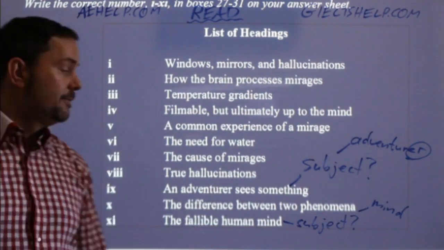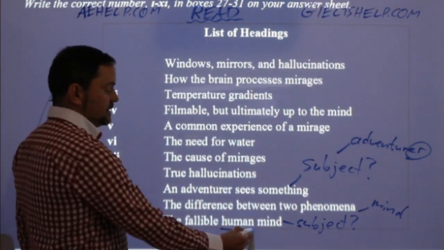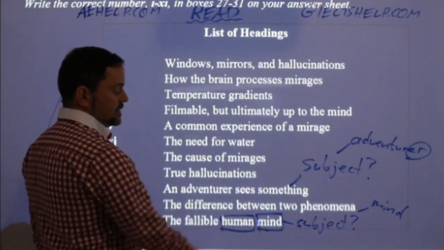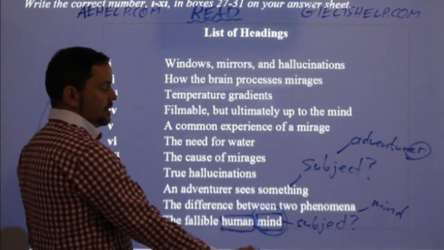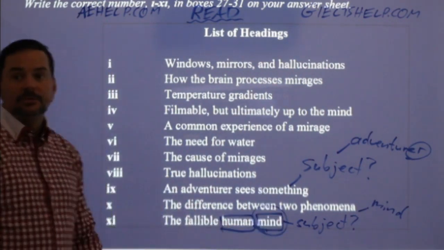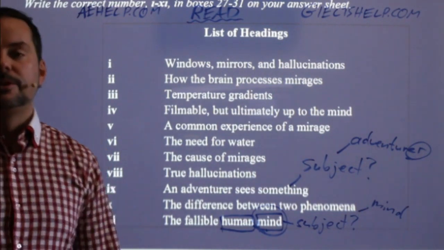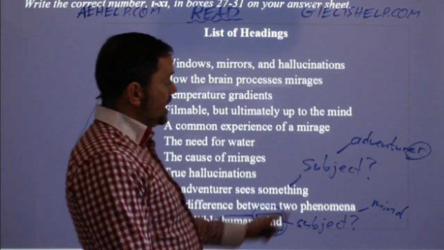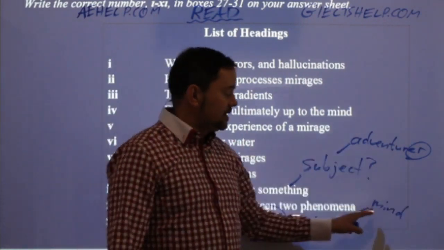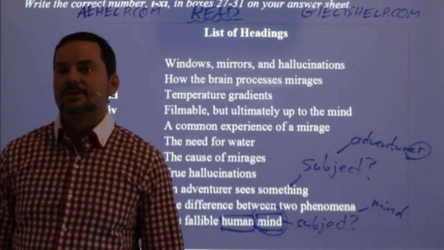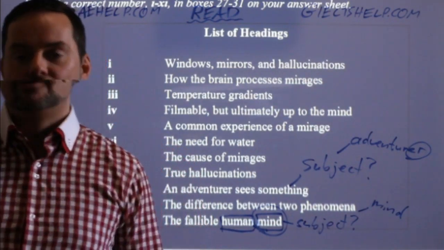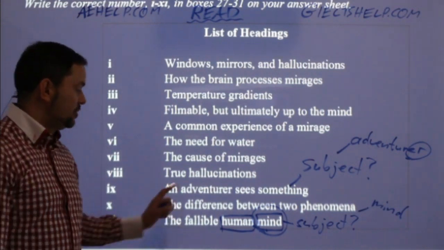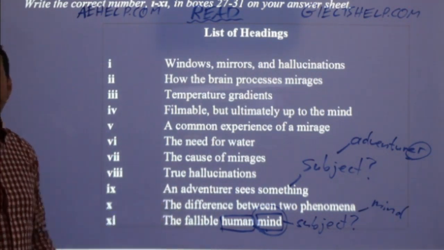Shruti, okay, careful not to confuse your adjectives. This is an adjective, okay? This is the noun, so this is the subject. Mind is the subject, not human, okay? So be really careful with your adjectives and your nouns, okay? All right, so now that I know the subject here is an adventure and the subject here is mind, which one do you think is the better answer? Let's see if everybody can agree now on the correct answer. So anybody want to change their answer to 9 or 11?